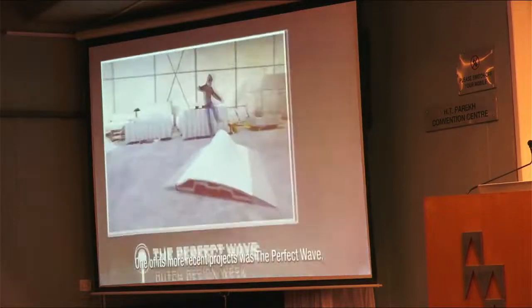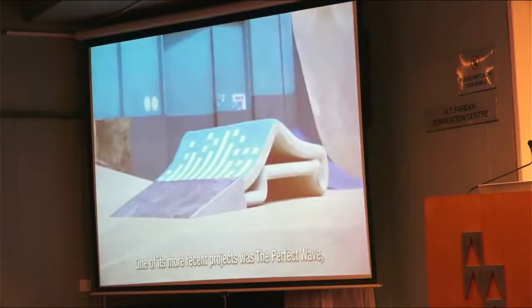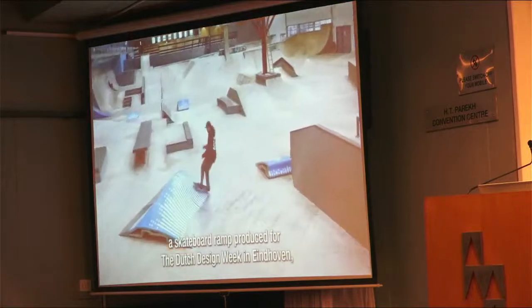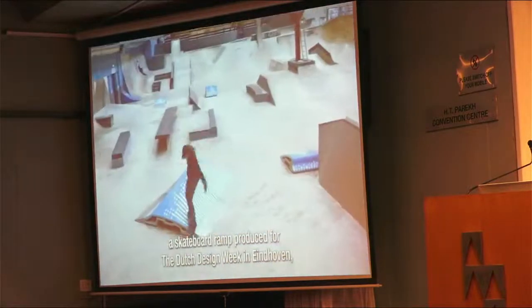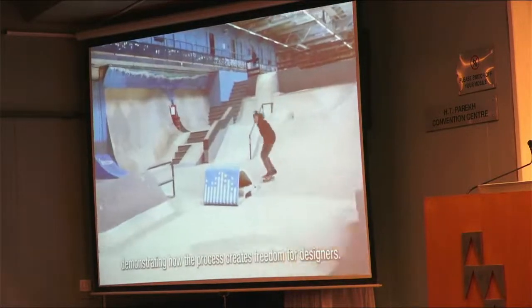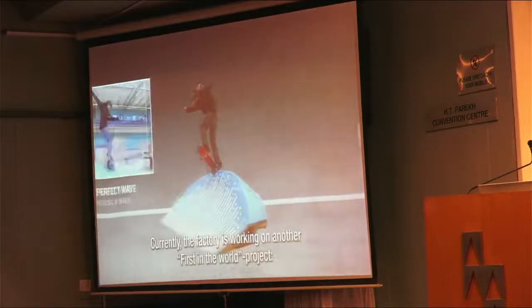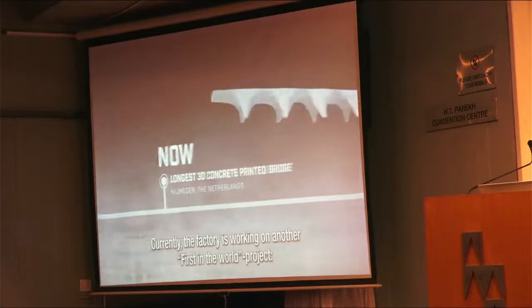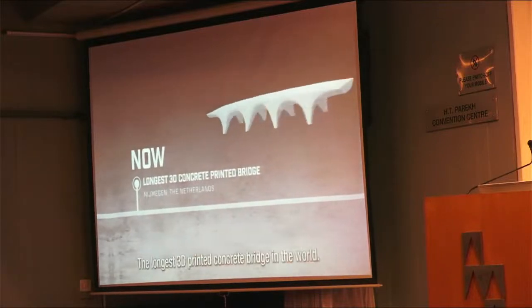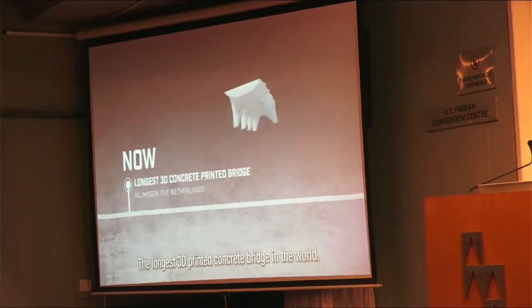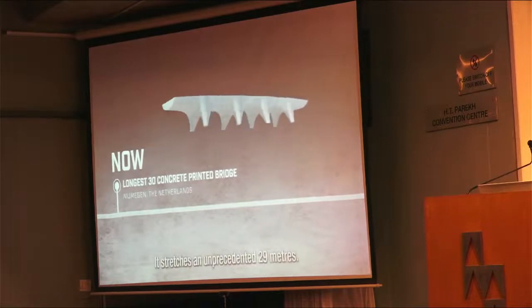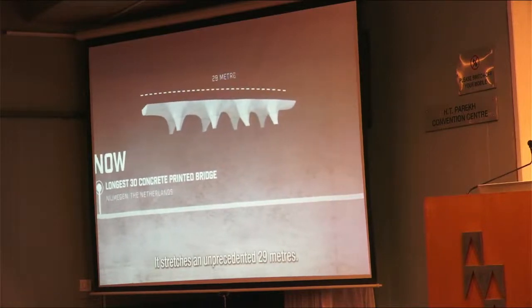One of its more recent projects was the Perfect Wave, a skateboard ramp produced for the Dutch Design Week in Eindhoven, demonstrating how the process creates freedom for designers. Currently, the factory is working on another first-in-the-world project, the longest 3D printed concrete bridge in the world. It stretches an unprecedented 29 meters.